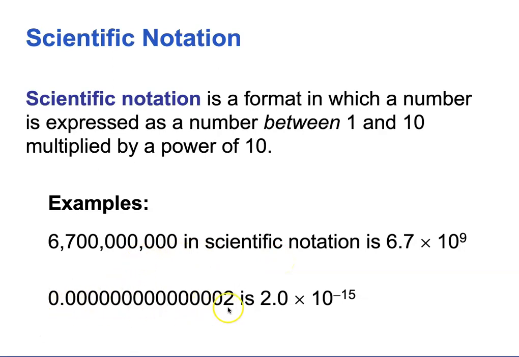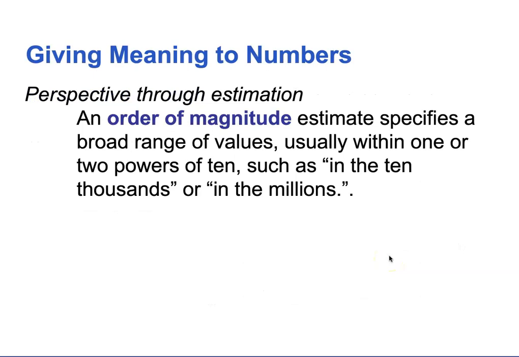Now, if you had a very small number here, you would still have to move that decimal to where it's behind that significant figure 2. So I would go 1, 2, 3, 4, 5, 6, 7, 8, 9, 10, 11, 12, 13, 14, and 15. So that would be 2.0 times 10 to the negative 15, because I had to move that decimal to the right. So it would be negative. And the negative just means they're small numbers, so it tells you which direction to move it. And see how this exponent is positive, and it told you that you were moving to the left, so it'd make a larger number.